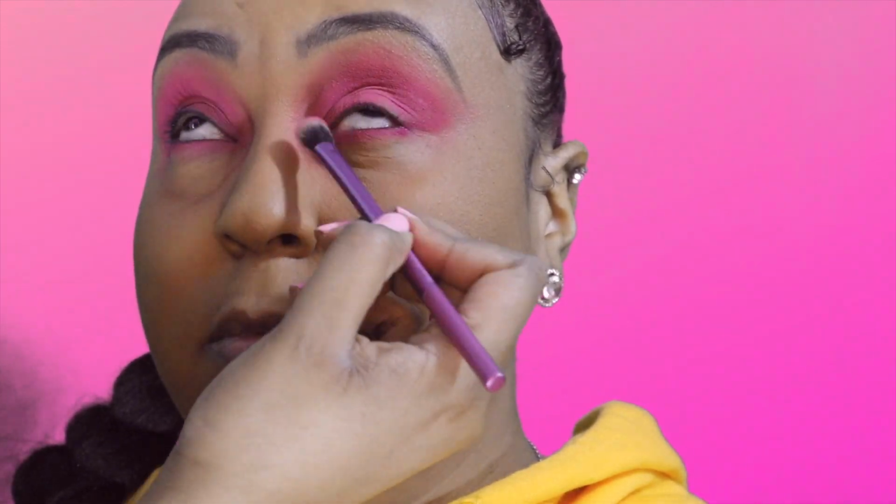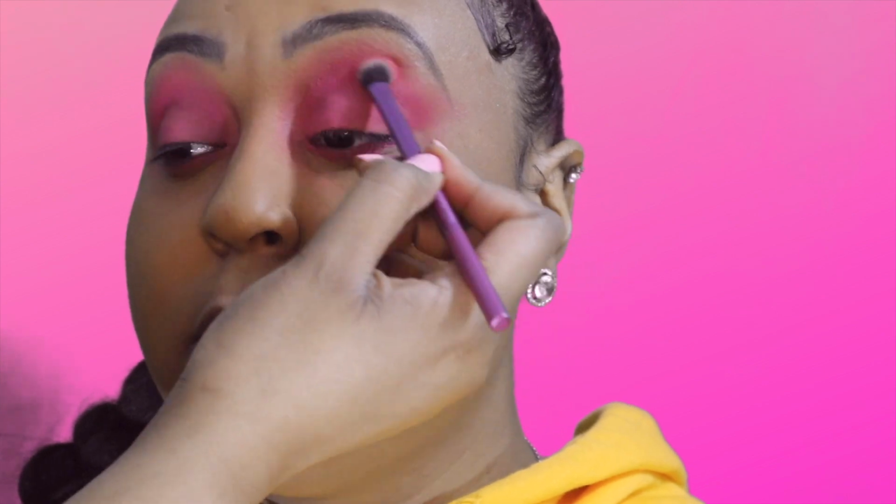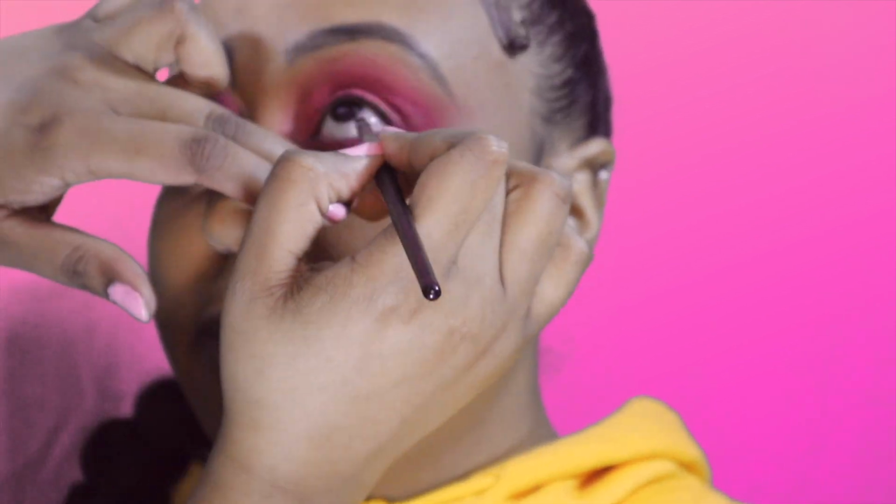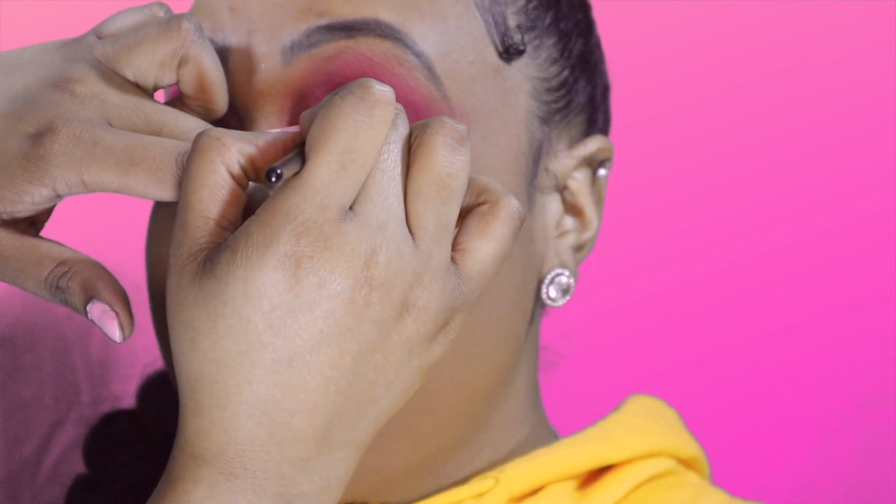Next, we're going to take Supreme again on a Real Techniques eyeshadow brush. It's a blending brush, just blending out the lower lash line and bringing that up into the crease again too, just to make everything nice and seamless. And then we're going to add some more depth to the eye by putting a black eyeliner in the waterline. This is Huda Beauty Black Truffle from, I think it's the Volume 1 palette.